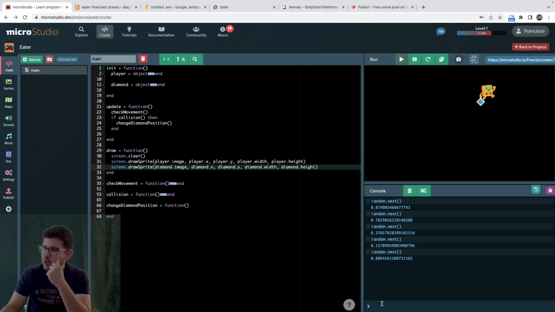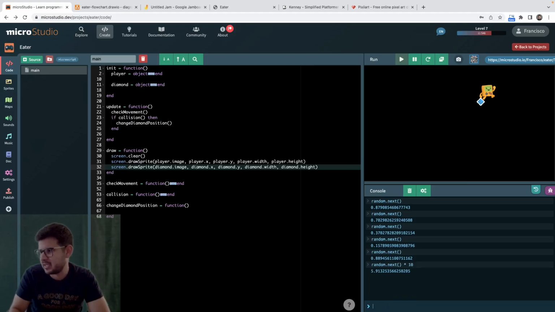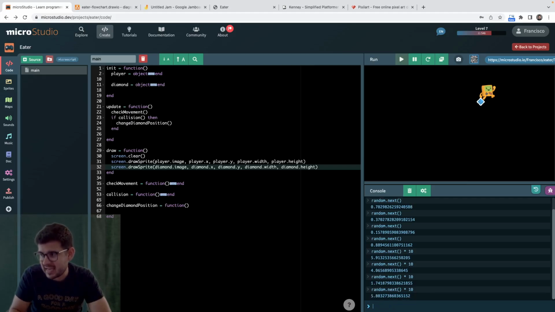So what you can do is always multiply that float. Actually, JavaScript has the same thing. If you want a number from 0 to just under what you write, let me write it down: random.next times 10. It's going to give you random numbers from 0 to 9.9, I think.